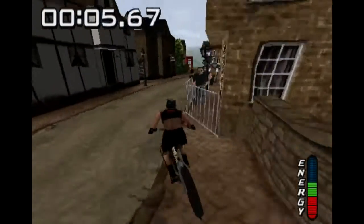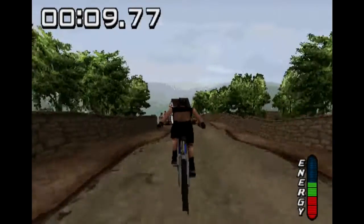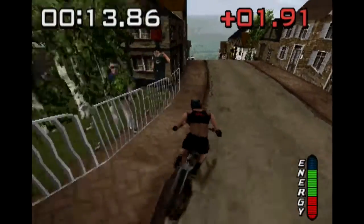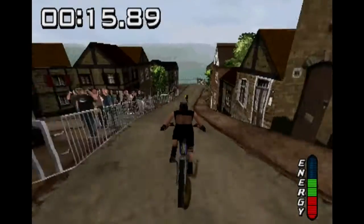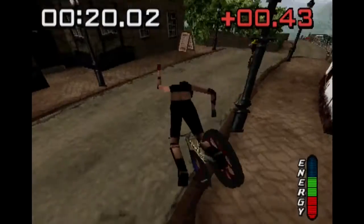Whoa! That D-pad is going to be the death of me. Just want to brake here. That seems more like it. I don't know whether you can kind of brake and then pedal around the corner. Oh, you can. Ah!